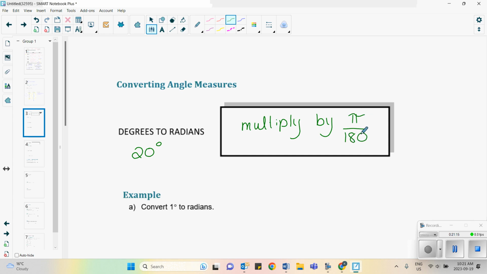So it's taking the degrees and multiplying by that factor, so we would simply take 20 times pi over 180. What are we going to do? We're going to reduce, right? Hopefully everybody's going to reduce. Zeros can cancel each other out, and we're left with pi over 9, because 2 becomes a 1 and the 18 becomes a 9.